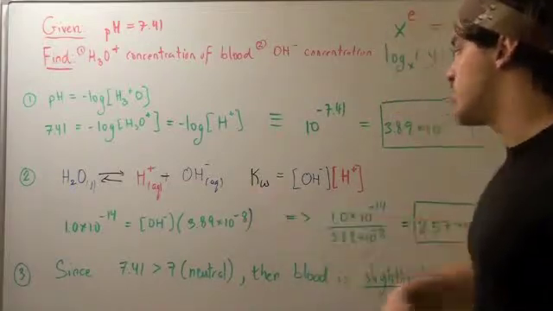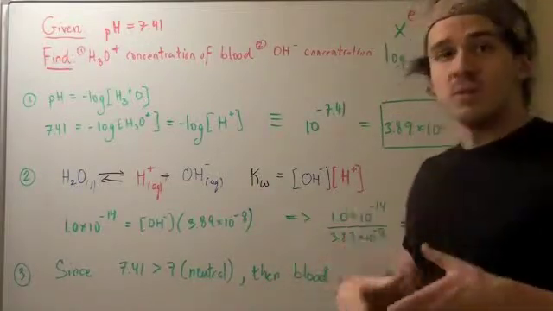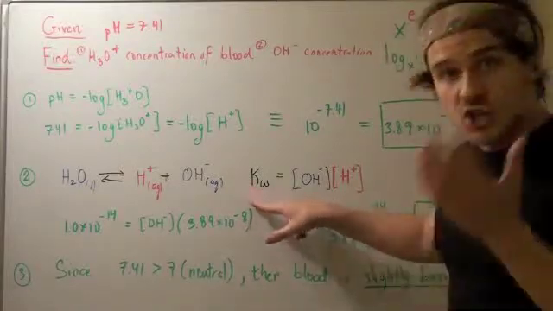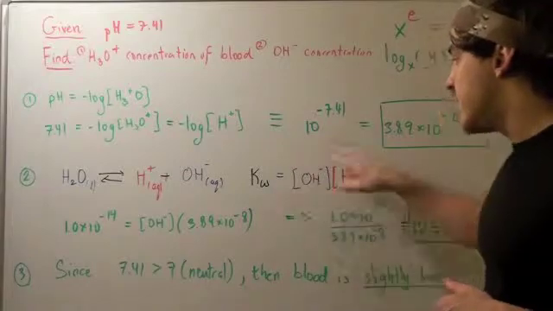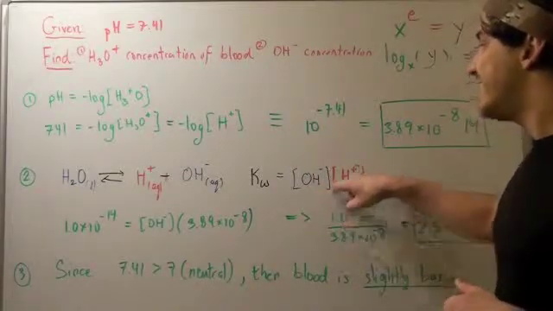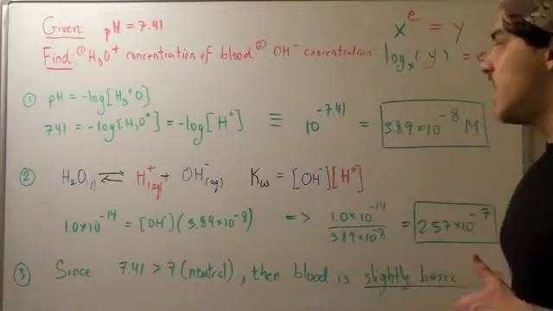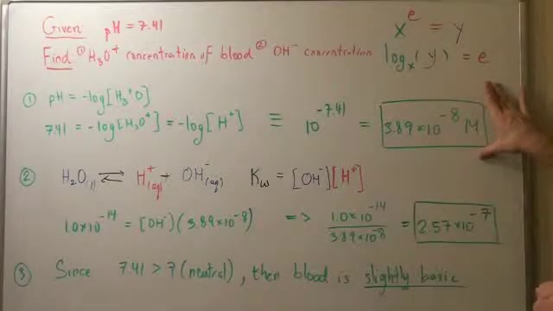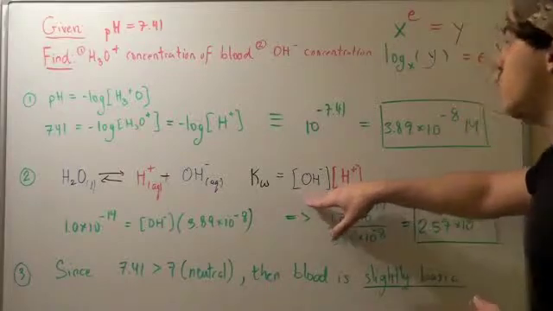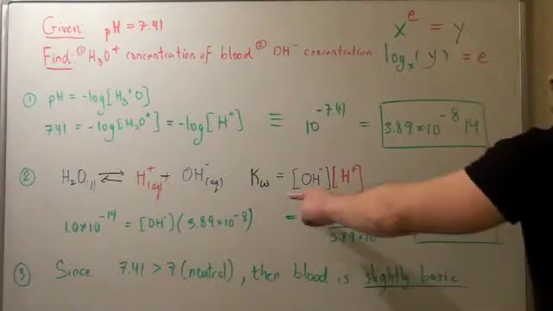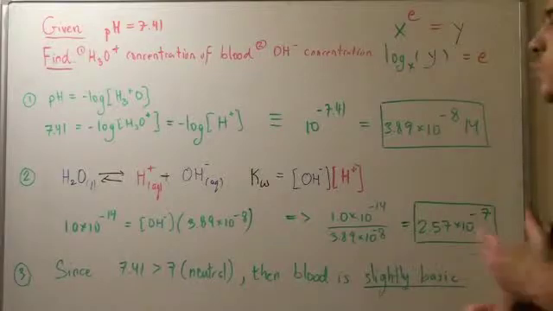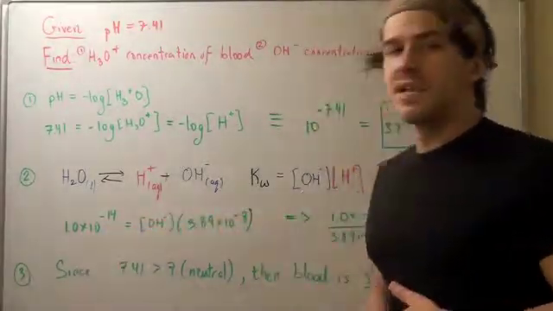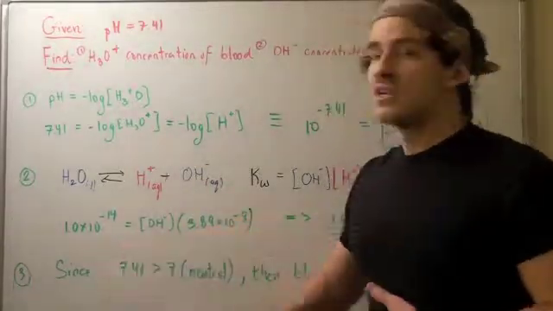So, our constant KW, which we could find out in a textbook or online. Equals concentration of hydroxide times concentration of hydride. So, we know this. This is what we found here upstairs, right? We don't know this. This is what we want to find and we know this as well. This, if you look up online at 25 degrees Celsius, is simply 1.0 times 10 to the negative 14. And that always holds true. So, you should probably remember that.